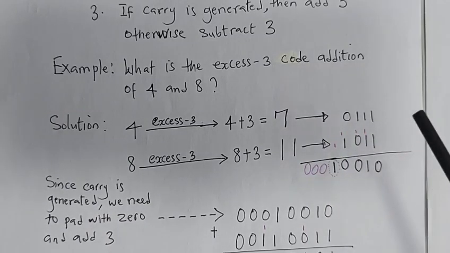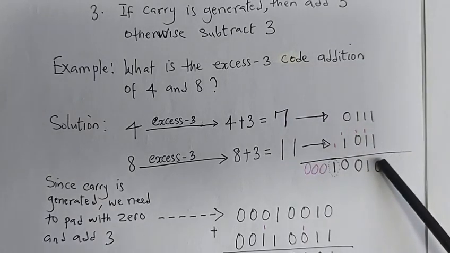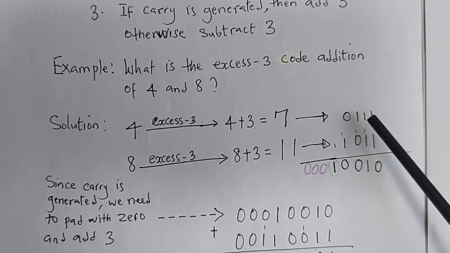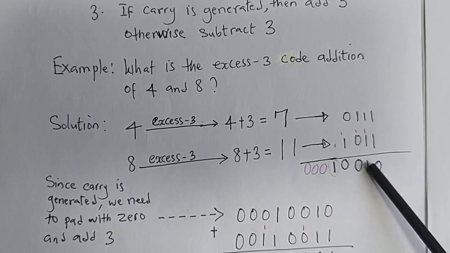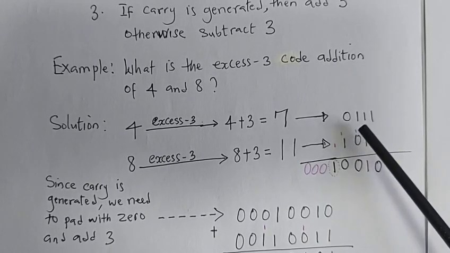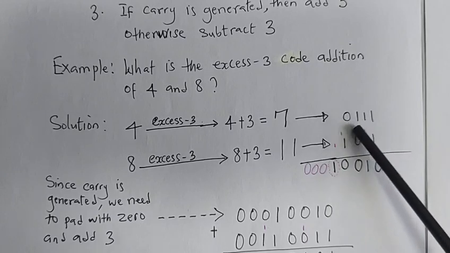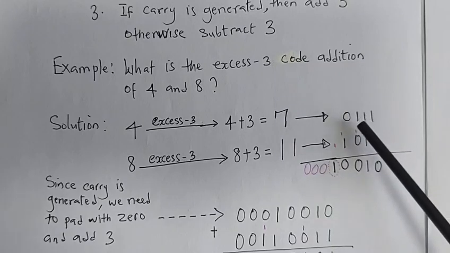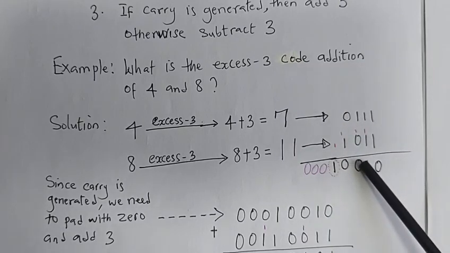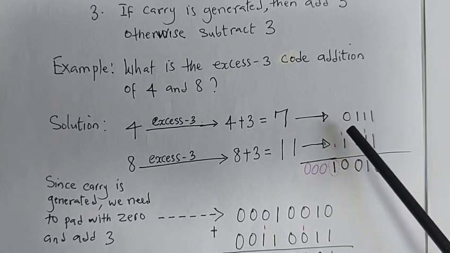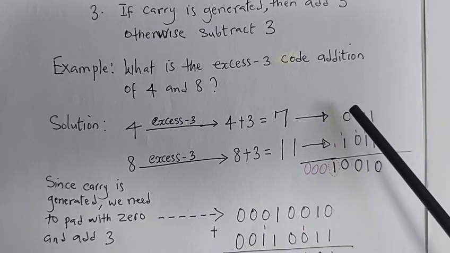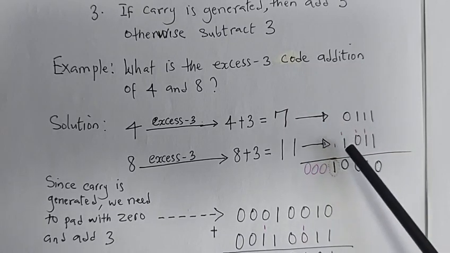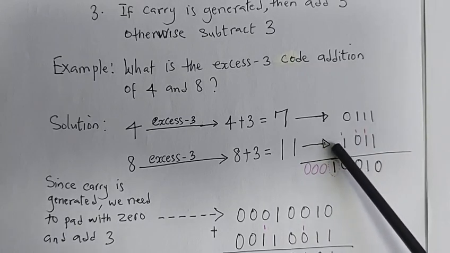Right, so let's carry out this addition. So we say 1 plus 1 is going to be 0 with a carry of 1. The 1 is indicated with this red ink. So we say 1 plus 1 plus 1. It's going to be 1 with a carry of 1. Now you have the second carry of 1 indicated in red ink. Now we have 1 plus 1 plus 0. That's going to be 1 with a carry of 1. We've indicated that with a red ink. Now you have 0 plus 1 plus 1. That's going to be 0 with a carry of 1 indicated in red ink.